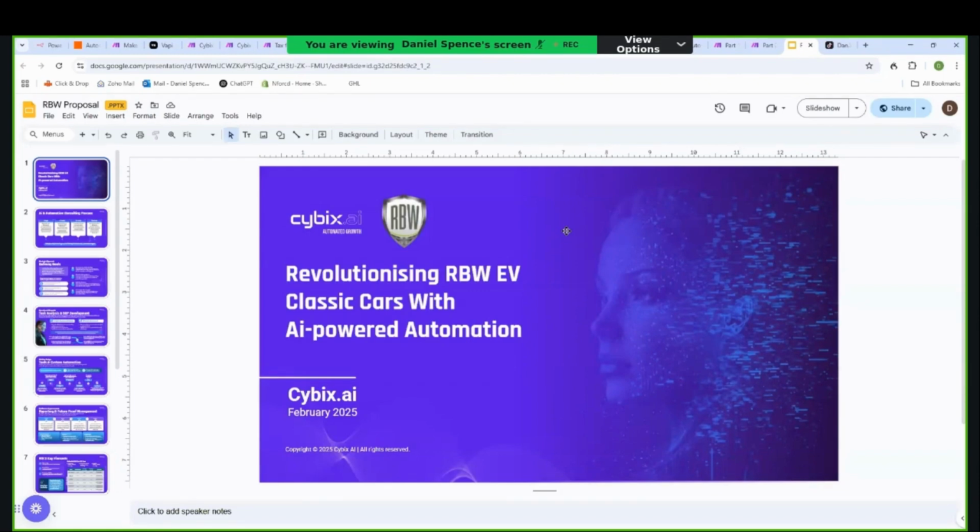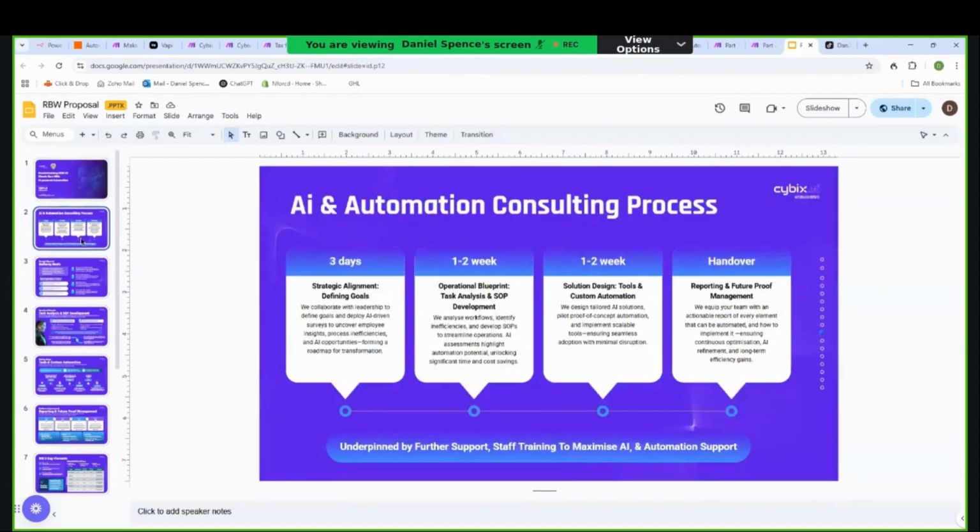If you wanted to get a hold of one of these, you can't. It's one of those kind of businesses. But if you look at our consulting process, we spend basically a couple of days with each part of the team. We meet with the senior leadership team and speak to them about what processes they want to automate and what that really looks like, and what's their end goal?